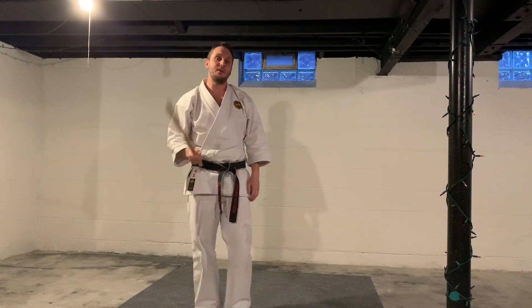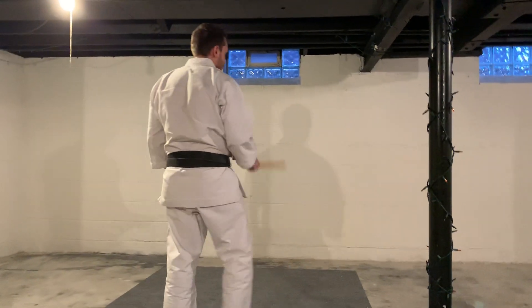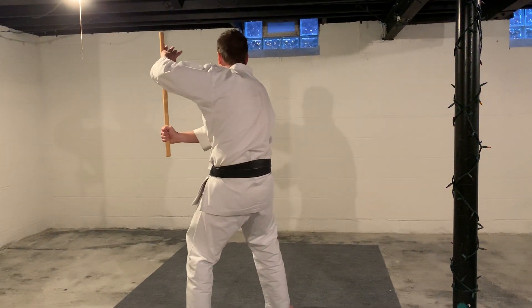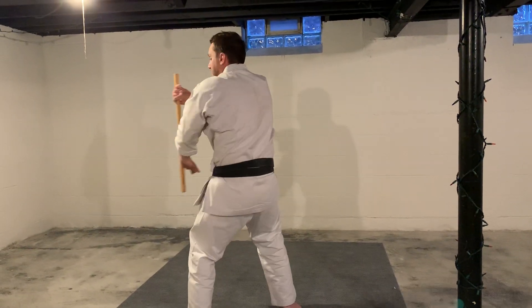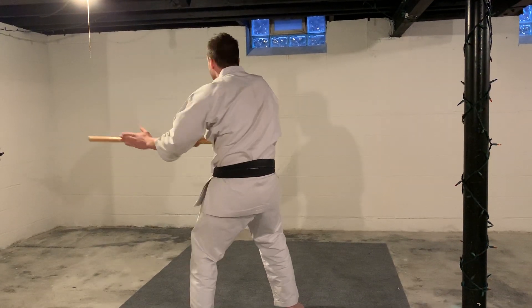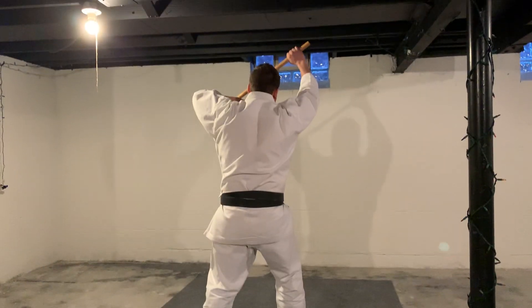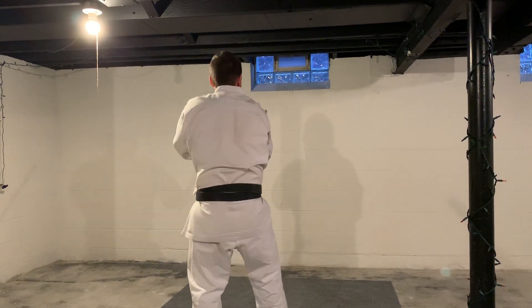I'm going to do those one more time facing the same way as you, so hopefully you can follow along. If you can't see, watch my shadow — it follows along. Ready? High block one. Side, other side. Reverse it. Block middle — palm of the hand behind the stick. Low. Then like a pressing block, reverse low. Then sloping roof one, sloping roof two. And then back to guard.